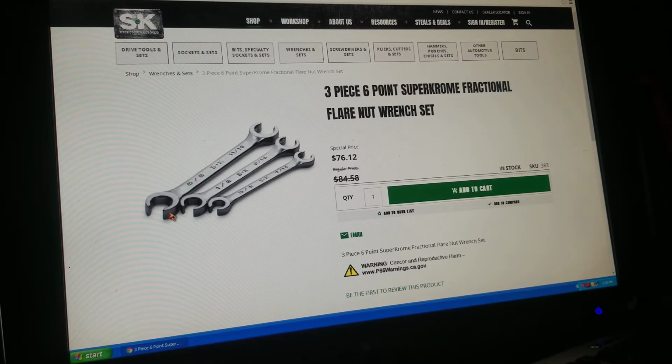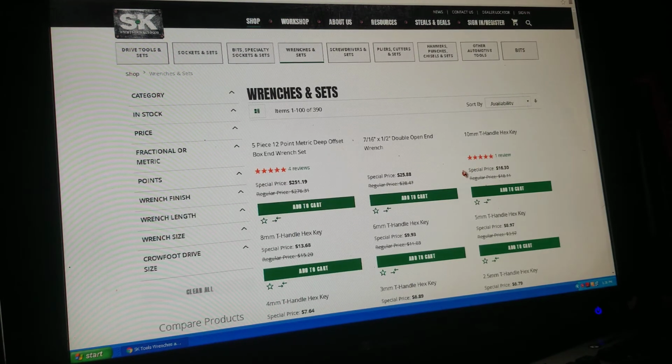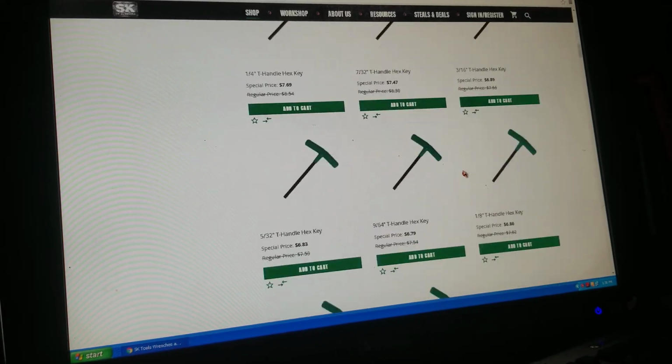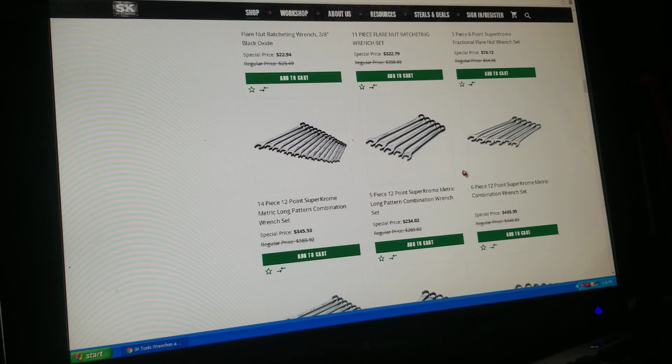See how thick these are? It's important because that's going to keep these from spreading open. When you put a lot of leverage on there, these ends open right up. So the thicker they are, the better. These are obviously very thick. $76. So yeah, if you're in the market for flare nut wrenches, they also call them line wrenches. Line, as in hydraulic line, brake line. Don't cheap out. It's one of those things that it's a must. Get the most expensive ones you can afford.